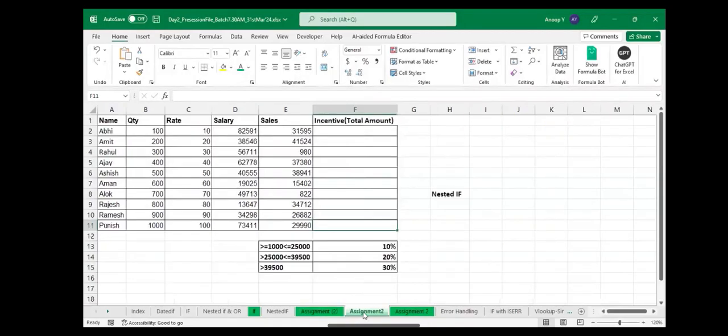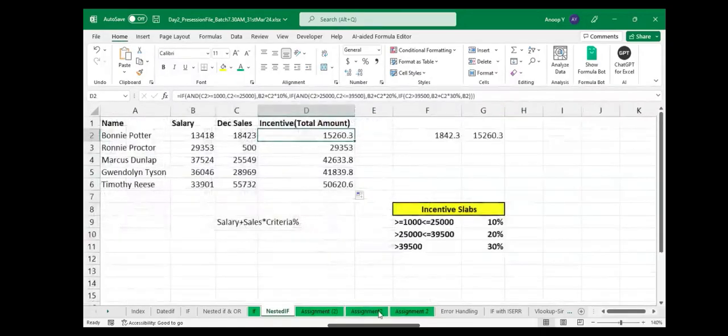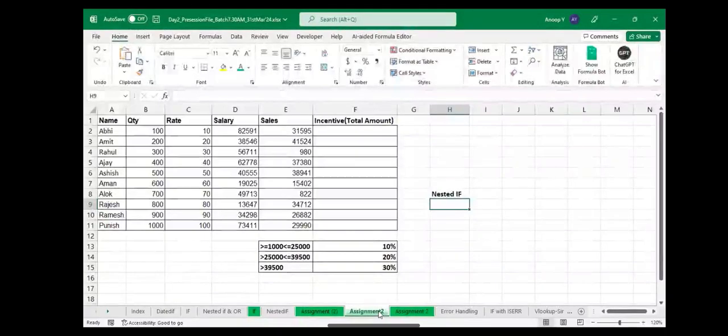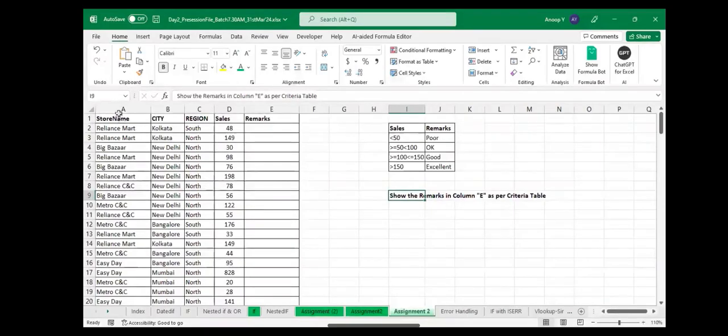Okay. In the second assignment, this is the data, and similarly you have to calculate the final amount, with the same criteria I have given, by using the nested if which I have just covered now. The same logic you have to implement. Then here, this is the data set I have given to you, and in this column E you have to print these remarks.